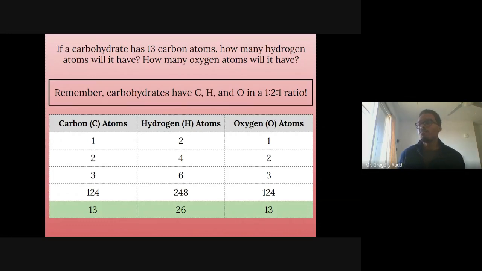So if I give you a question on your exam and I say that we found a mystery compound. This mystery compound has 3 elements in it: carbon, hydrogen, and oxygen. There are 45 carbon atoms in this compound. There are 90 hydrogen atoms in this compound, and there are 45 oxygen atoms in this compound. You should automatically know, oh, that's a 1 to 2 to 1 ratio. That's a carbohydrate. There will be a question like that on your test, okay? So when you recognize that 1 to 2 to 1 ratio, that should trigger thoughts in your mind about carbohydrates.